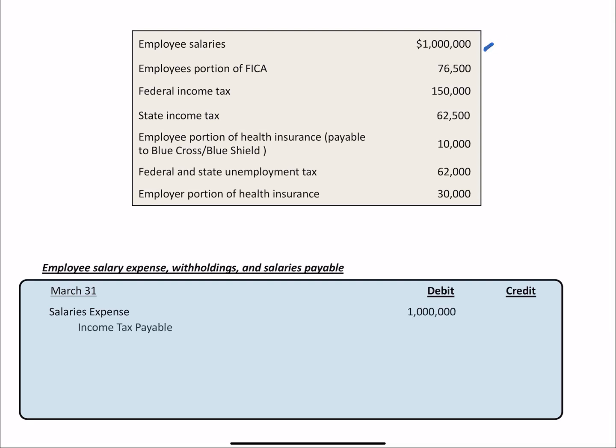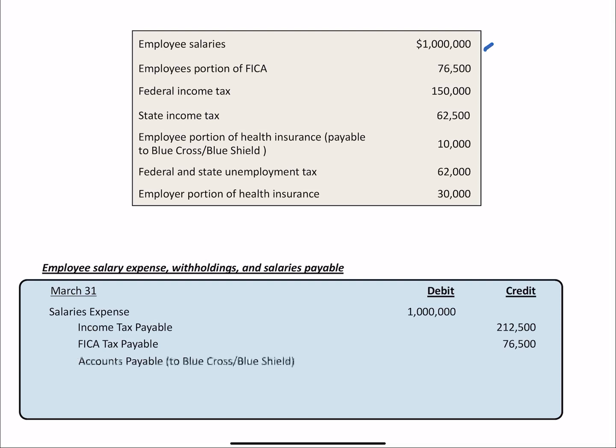Got salaries expense, and then I'm going to have the income tax payable, which is the federal and the state that I'm taking out of my employees' paychecks and I'm handing to the government for them with their name on it. So they're paying the government for me, so that the government's got the money associated with my salary. FICA, this is something, again, they take out of my paycheck as the employee, and the employer is giving it to the government for me.